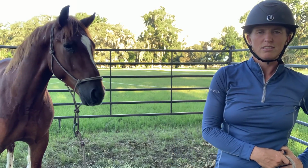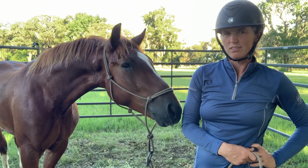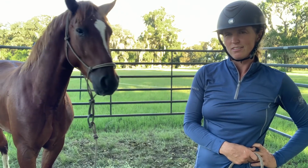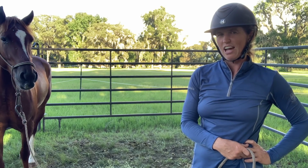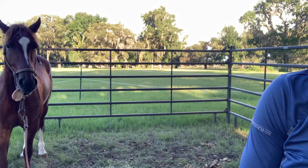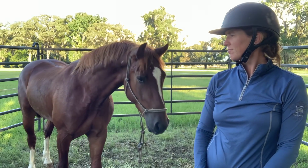And we just do a lot of this kind of touching and going back and forth. And I'm watching him in the video, just making sure, because he's a little tight and bowed up, but got a nice lick and chew there, so that was good. And you can see how far out that tongue comes. It's pretty cute. And starting to lower his head.